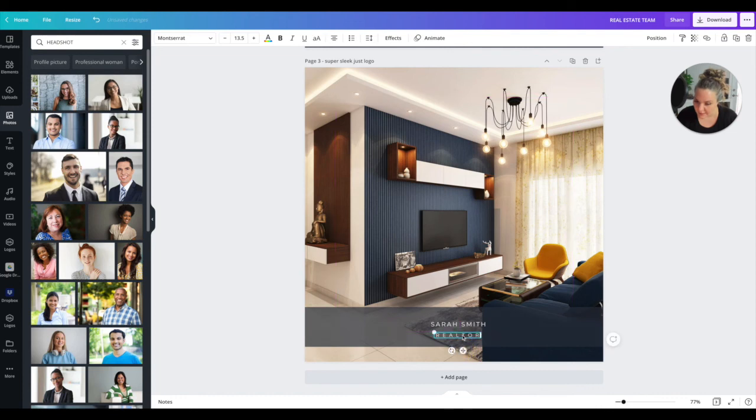Remember, we want it to be about half the size. And then I'm going to make this bigger. It still looks fantastic. Trying to find the midpoint there. It still looks amazing without the logo. It looks elegant and understated. Understated is the word I was looking for.